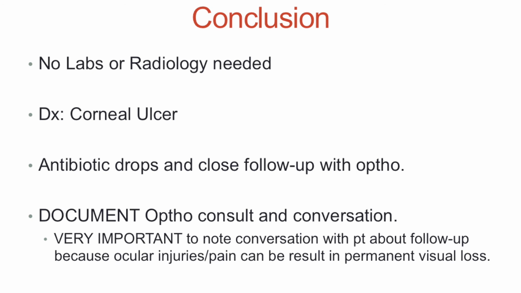So the key point is to make sure that the medical decision-making component of the chart, between the physician and the ophthalmologist, and then the physician and the patient, is clearly documented: when to follow up, where to follow up, and that the patient verbally agrees to do this. Just layering the chart so that the patient is going to get the close follow-up that they need, in order for whatever ocular complaint they're being referred to ophthalmology for to resolve in a timely fashion and not go without the proper consultation.